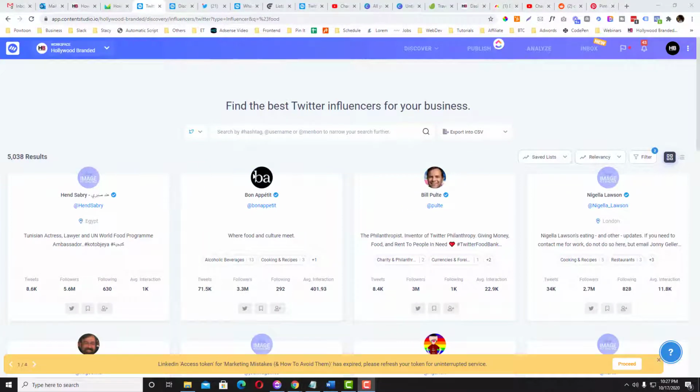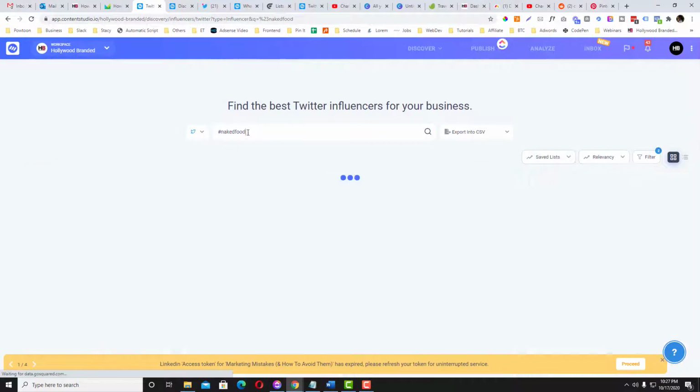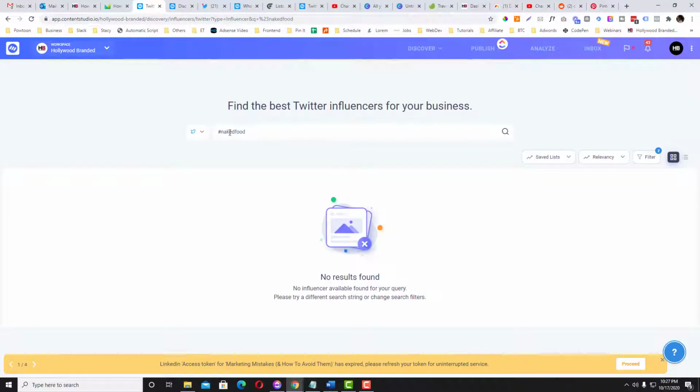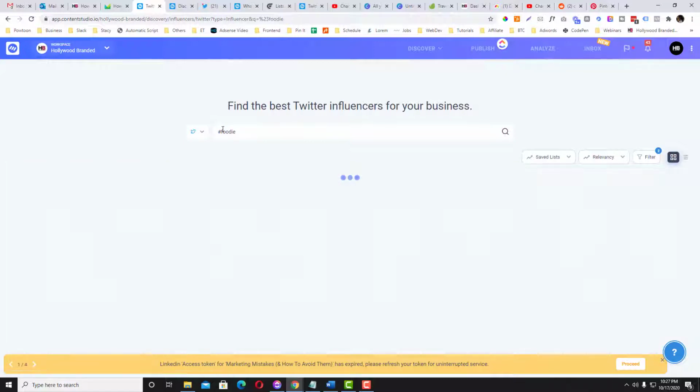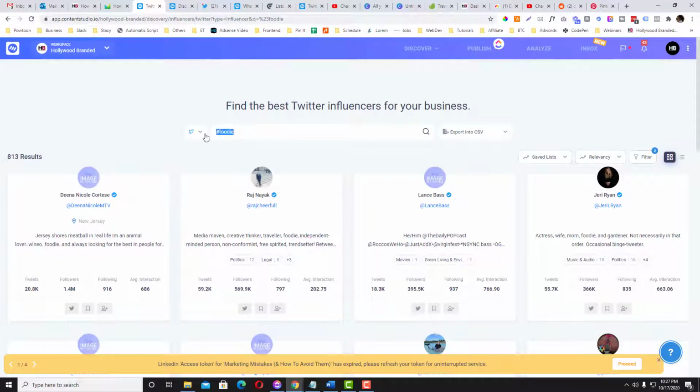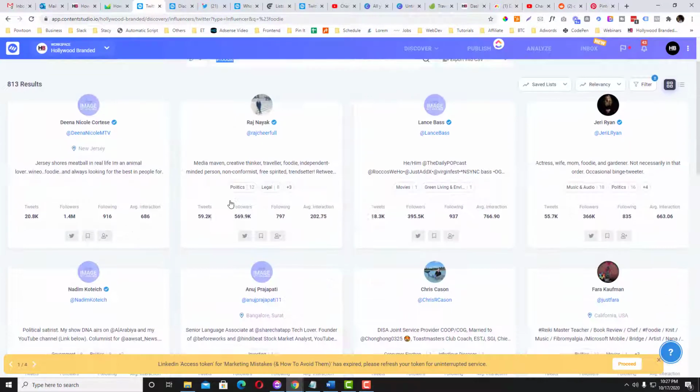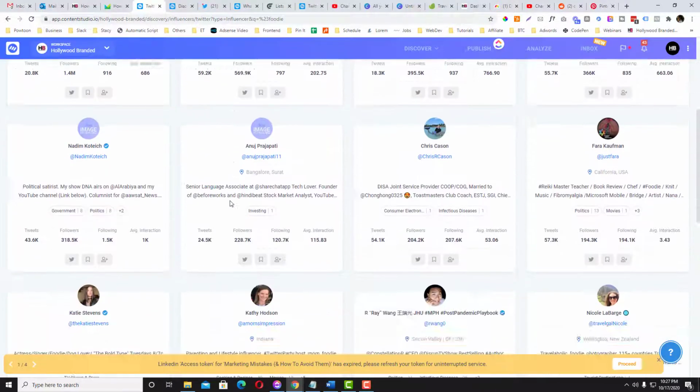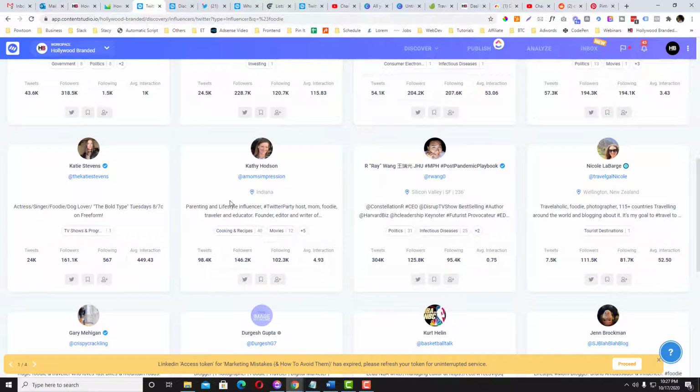So aside from using a category for a brand or an influencer, you can also use a hashtag or a username or a mention. So let's say, for example, naked food, or let's try to look for foodie or like that. So you can look for the top hashtag for that industry and see what are those accounts that are leveraging those hashtags.